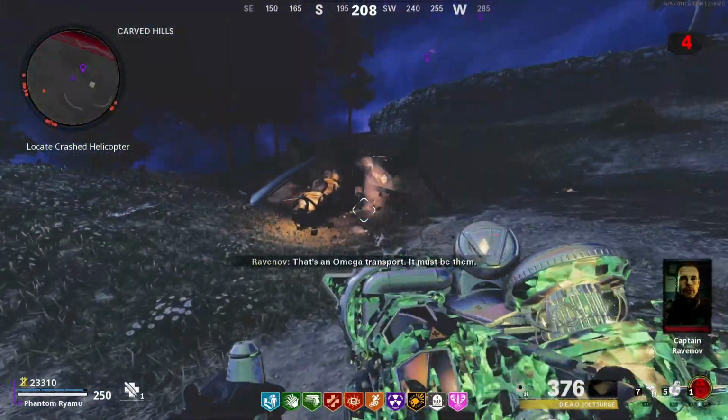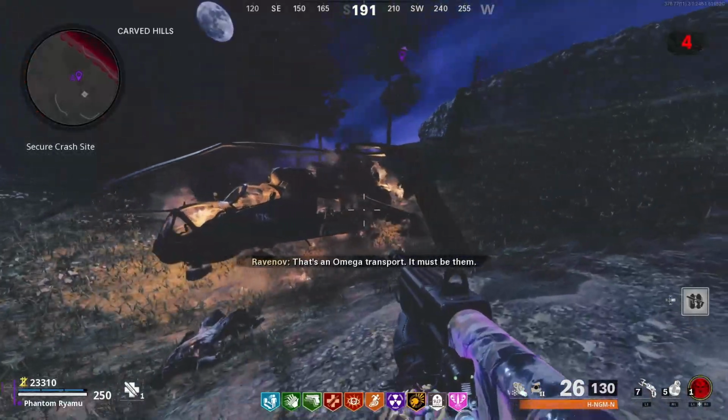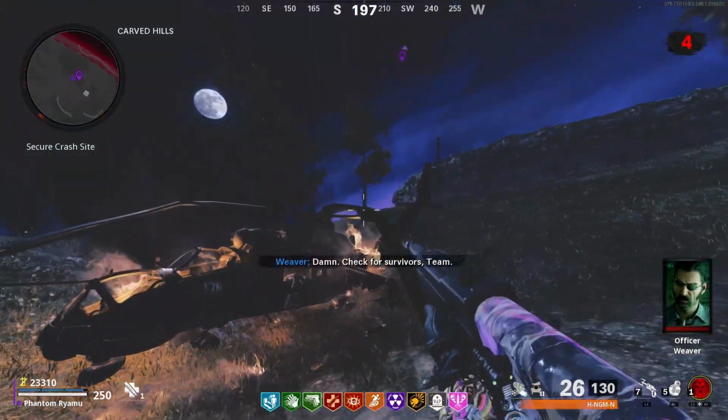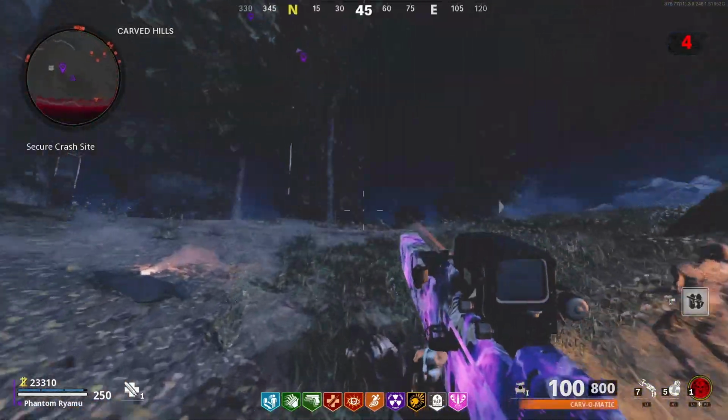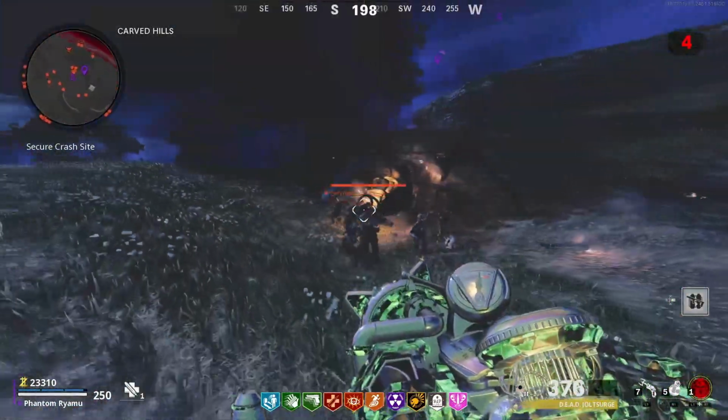That is an Omega transport. It must be them. So once you get close to it, you definitely do get company.